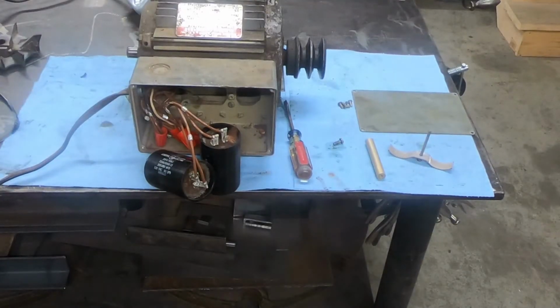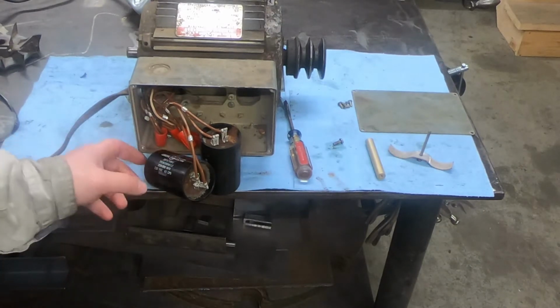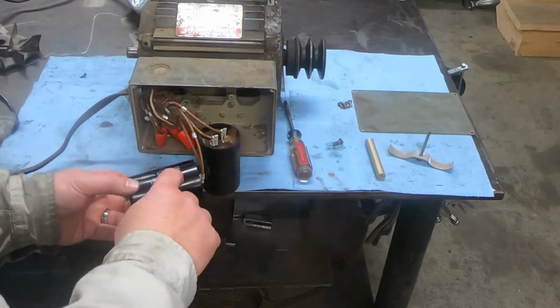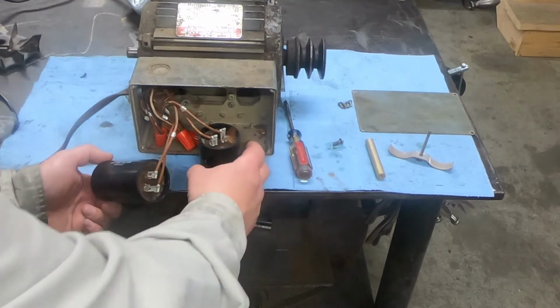All right, so I got these capacitors out and one of them is cracked right here on the side, right up to, a little bit past the GE. See what Mike wants to do about that.